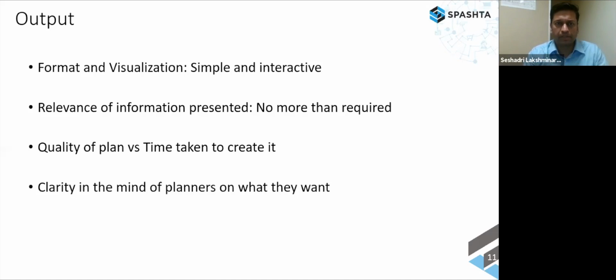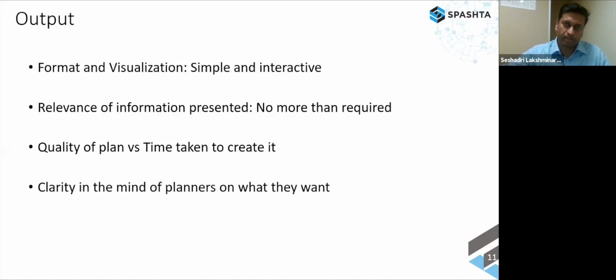And the first one, which I will talk about last, is that how we present the information is also important. Now, here there are two extremes. One is the premise that planners always like something in tabular form, spreadsheets. That's what they're used to. Just give it to them in that, and that's fine. That's all you need. The other extreme is that you need a very jazzy analytics tool which has 3 different types of visualization, or 10 different types of visualization in one page. Both extremes do not work, in my opinion, and I'm saying this as someone who has both designed this as well as used it.